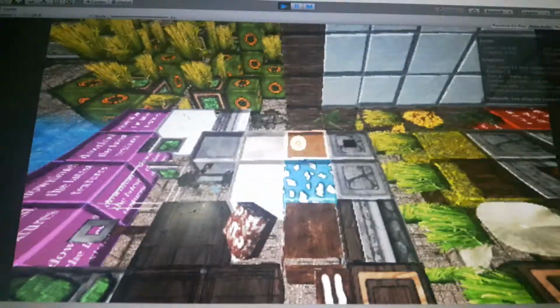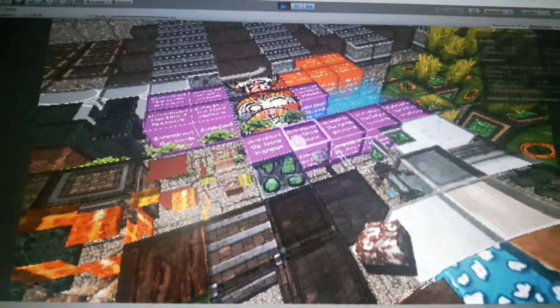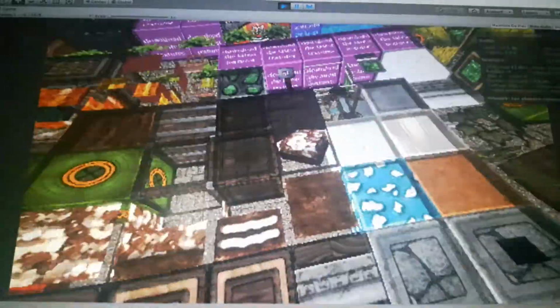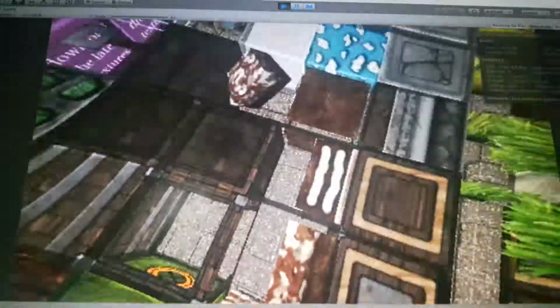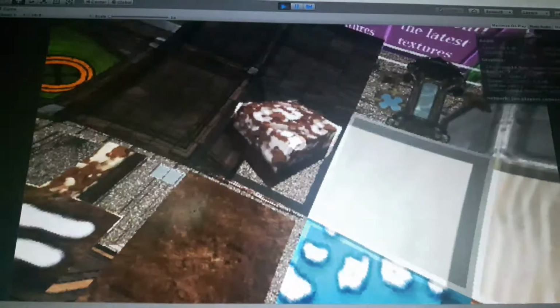This is 8x8 microblocks. Again, I'm probably going to change this to 16 simply for a higher resolution feel. This looks so weird. This looks so 3D, and yet it's a texture. God damn it, this is annoying.